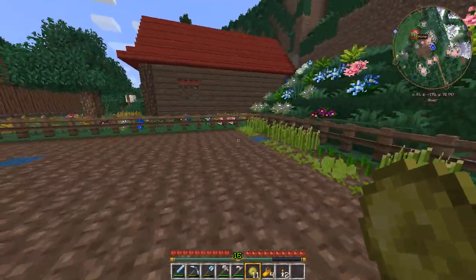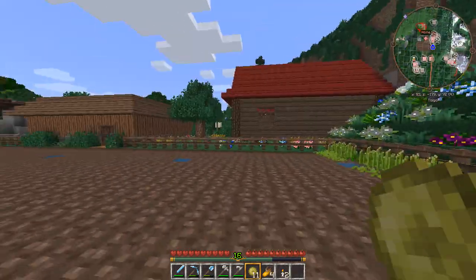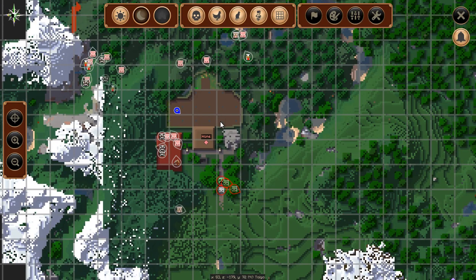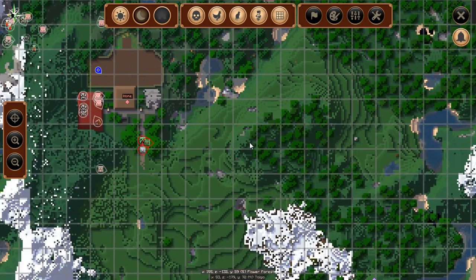So now I've got a whole row, and I want to keep doing rows of these kinds of things until we collect a massive amount, and then we can start doing more farms and stuff like that. The plan is, I think, we're going to use this as our main farm where we grow everything. And then once we've got enough there, we'll clear out some of these areas.